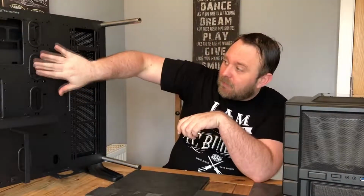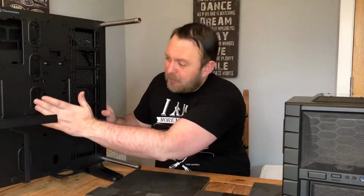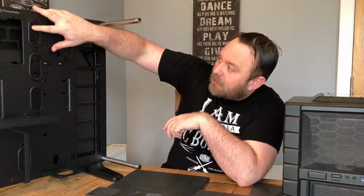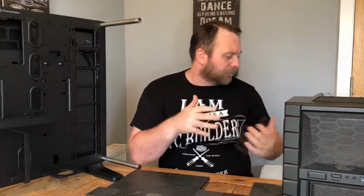But yeah, choosing a chassis. Look for quality products, right? It might be tempting to just buy something cheap from the Far East, or a brand you've never heard of, but remember, there's going to be some key things you'll be missing. Things like your rubber grommets when it comes to your cable management. These simple little things, I mean, they're so good, they're so handy. It just kind of gives a nice little bit of cleanness to your setup. Things like your quick release thumb screws, quick release panels, fan locations, dust filters. These are all things to look at.